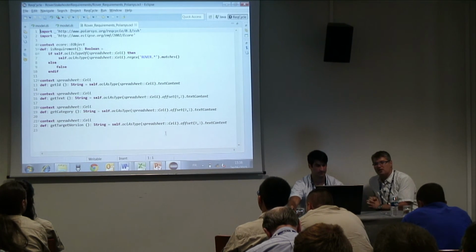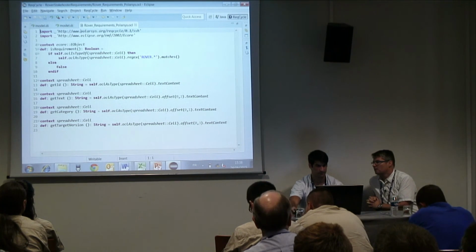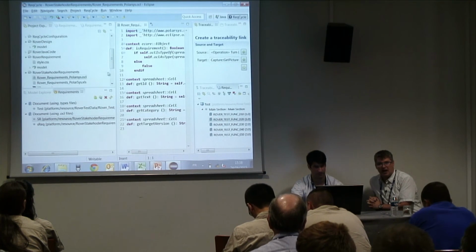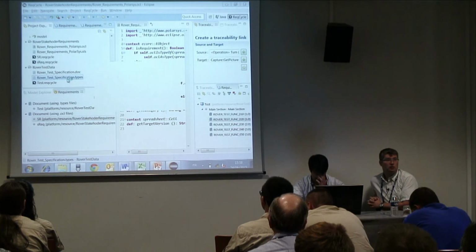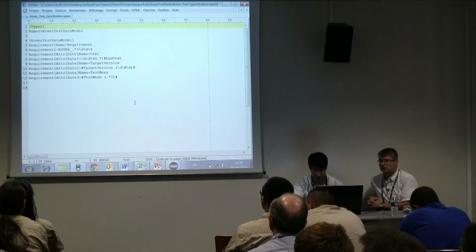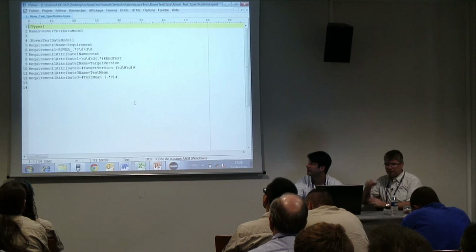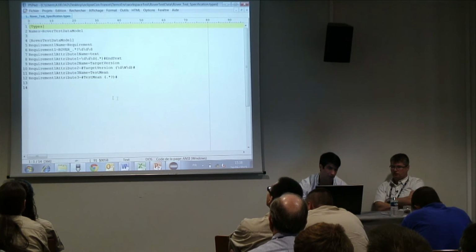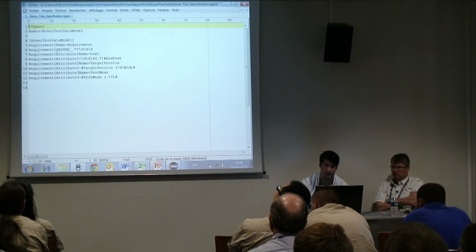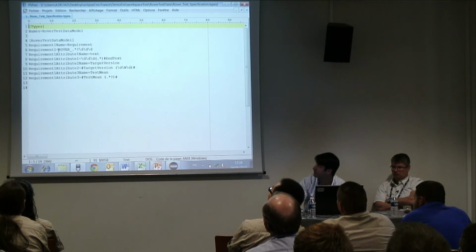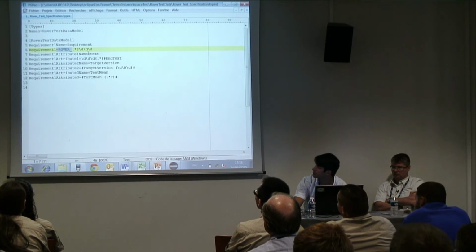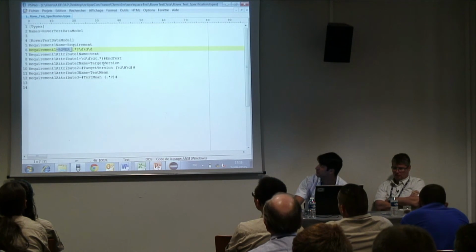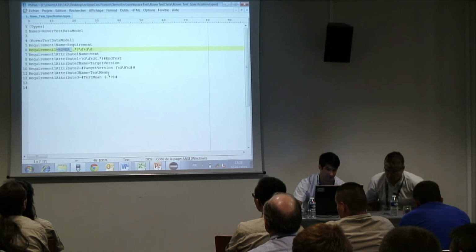And the other way we can process a document is with the .types file, which is the same way that is used with the Rectify tool, the traceability tool, for those who know. This is .types. As an OCL file, we have the requirement name, and after that we have information in the attributes. It's a key-value mapping, quite simple.